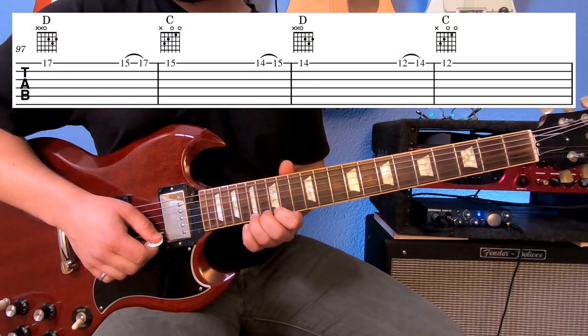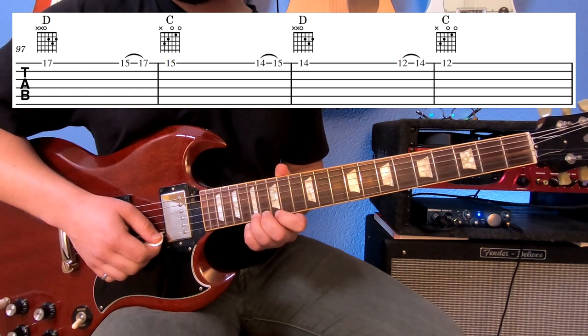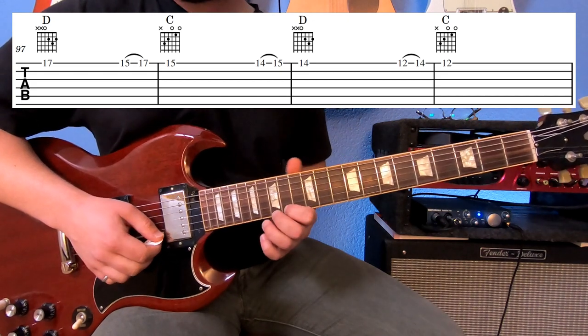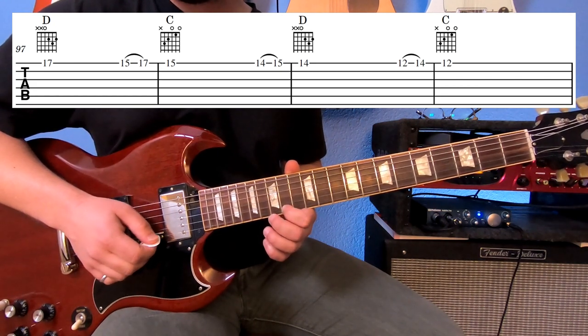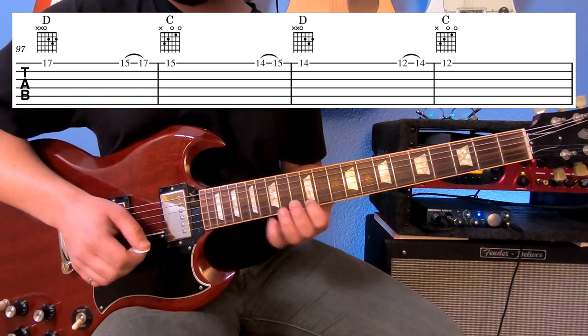Okay, all that was the 17th fret of our high E string. Hammer on the 15th fret to the 17th fret. Then play the 15th fret of the high E string again. Then we're going to go to the 14th fret, hammer on the 15th fret. 14th fret of the high E. Then we're going to go to the 12th fret, hammer on the 14th fret. 12th fret of the high E.